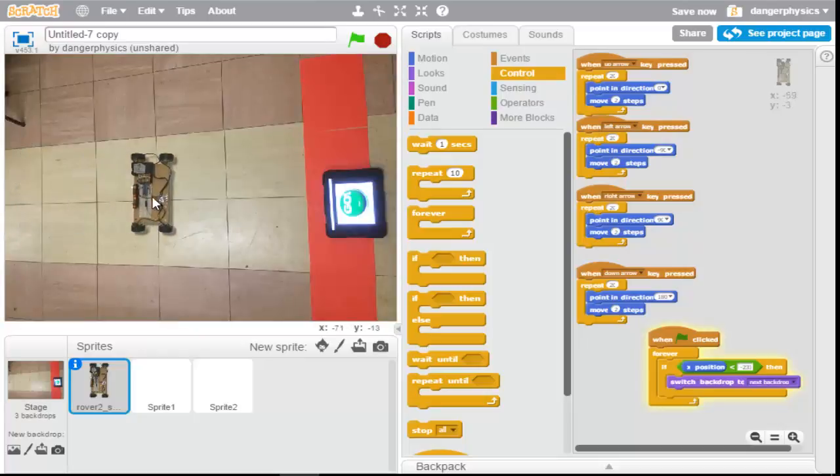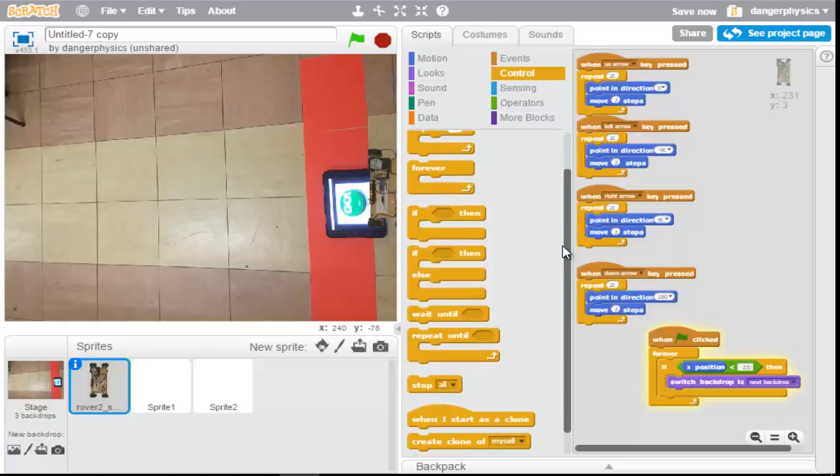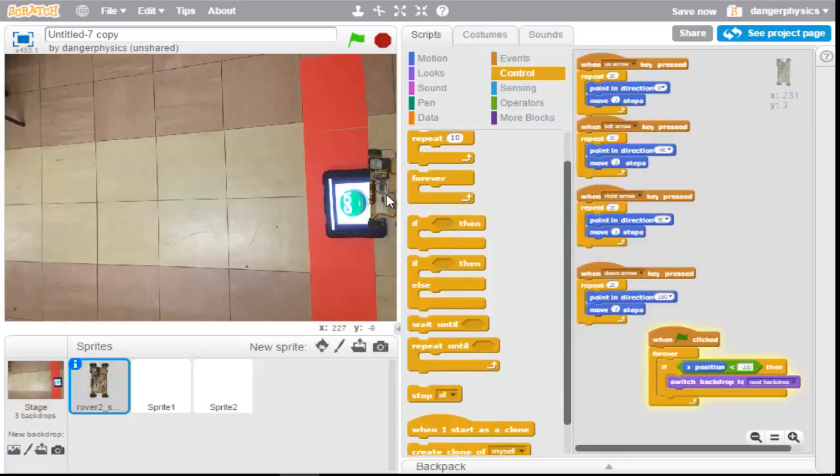Right, looks like I've got part of this working, but the second it crosses the border, it needs to appear back on the other side, yeah? So where does it need to go? It needs to go back to here. Kind of come out of there. And if I look up here, it's 231, 3 on the coordinates. So X 231, Y 3. That's horizontal 231, vertical 3.